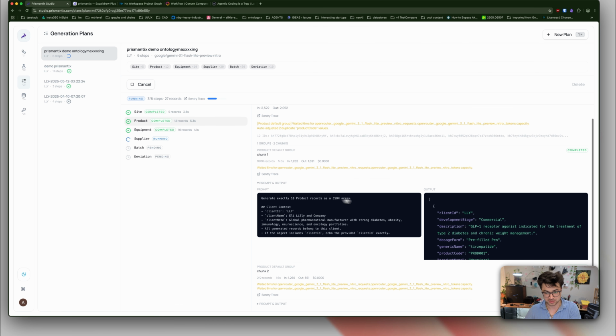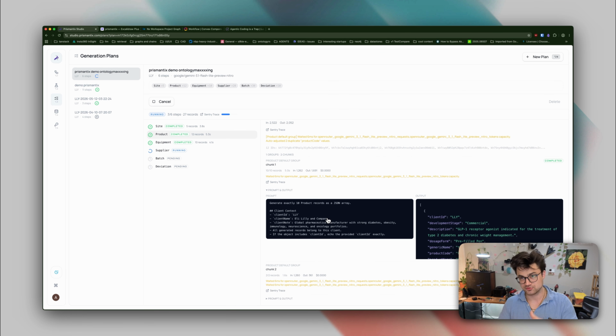And what I mean by chunk it up is if you try to ask an AI to do too much at once, it's not going to do a great job. And so this allows, one, for some parallelism, and two, it allows you to keep the model in its happy place. And it's also useful if you're passing in a bunch of linked entities. If you can have it focus on, let's say, just the equipment that is associated with this specific site, it's probably going to do a lot better.